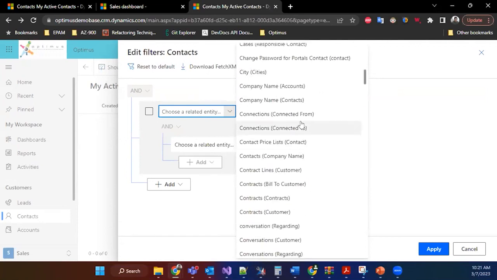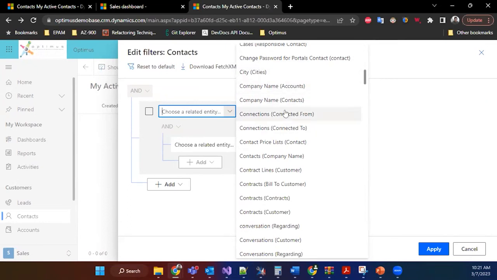This is a list of entities that have at least one relation with the contact, and this is the field where the relation is in contact. For example, in a contact there is a field that is company name and that is related with the account entity.